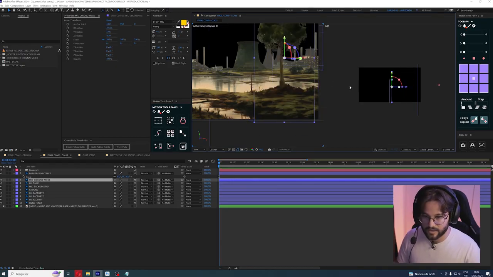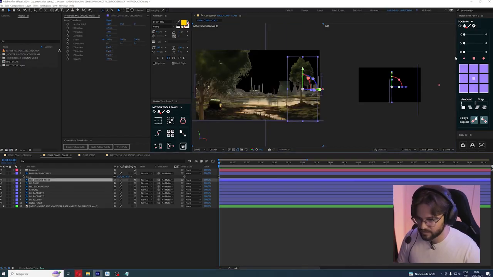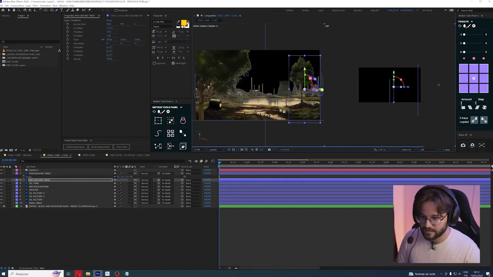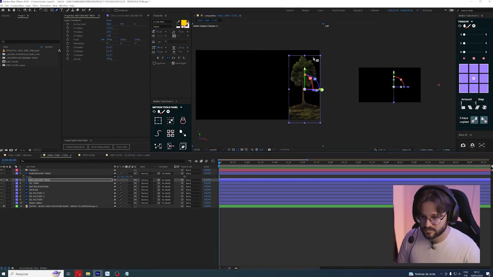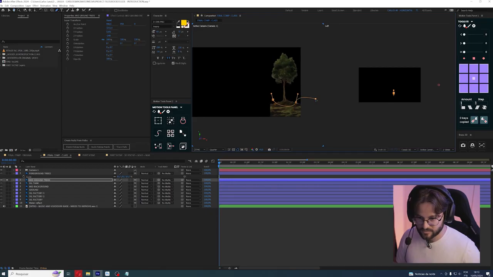So what I can do to fix this is put it not too far from the ground, like this, and I can create a mask. I will solo mode this layer. If I click this little circle here, I can do the solo mode. So here in solo mode, I just see the middle ground tree, and I can create this mask like this.